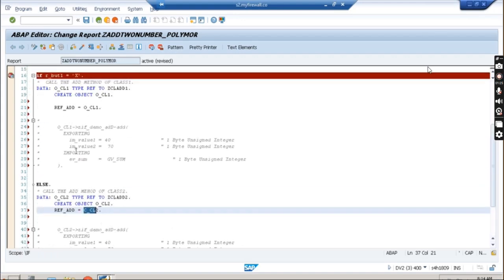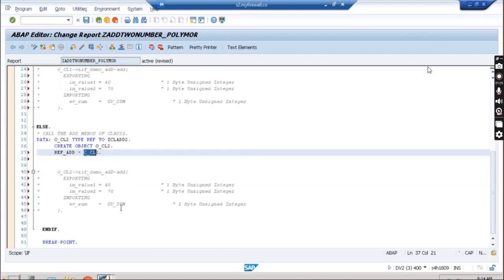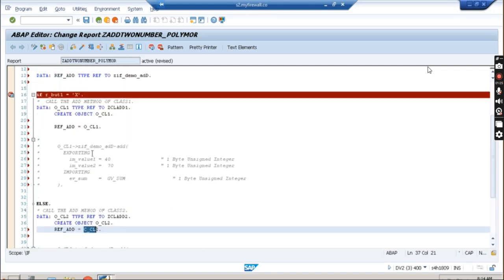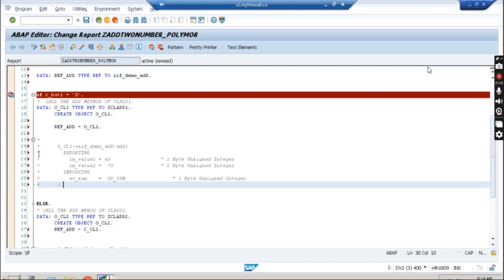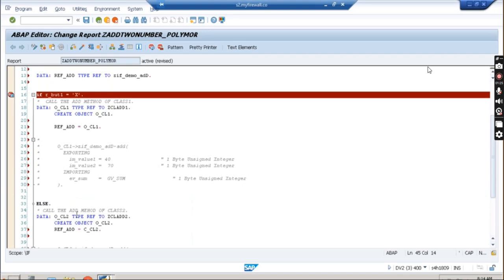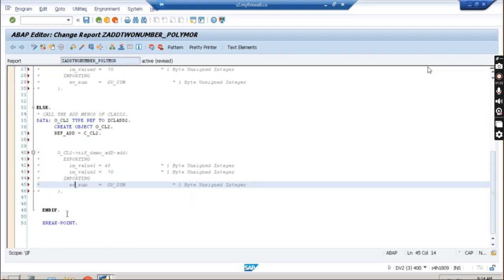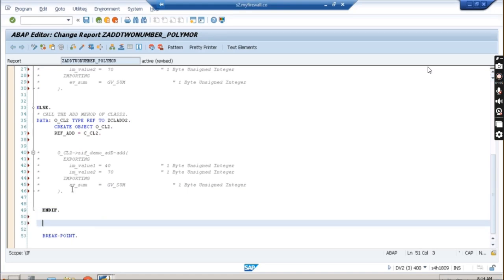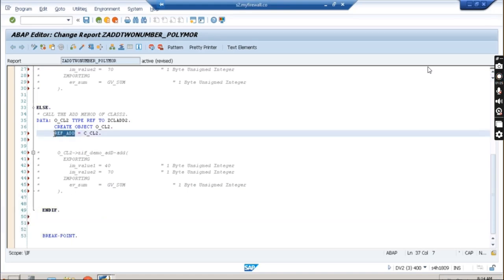So instead of calling this method so many times, suppose you have 20, or suppose you have 100 classes, and based upon the condition, you want to call that class, this is a big headache. Every time you'll have to do like this, right? So you don't have to do like this. Now your code is going to become very simple. At last, simply this reference is now ready with you.